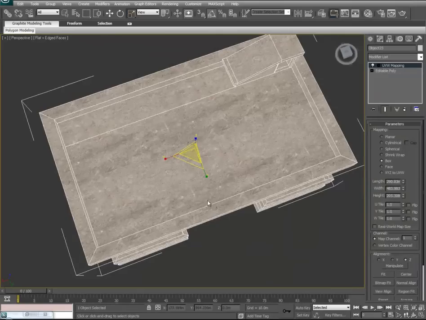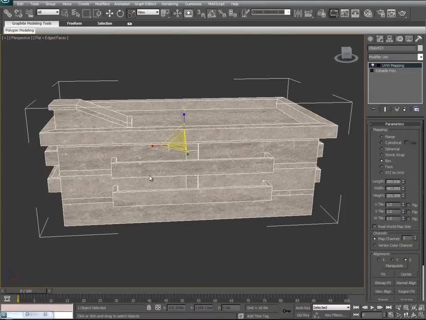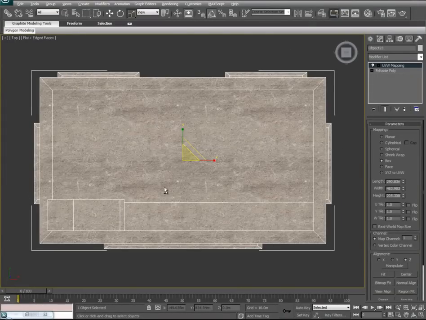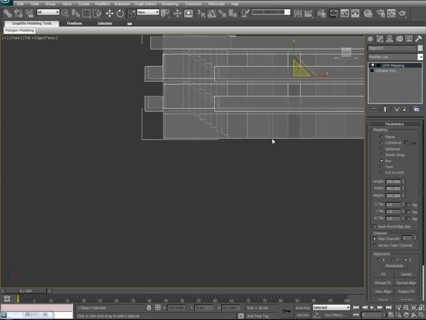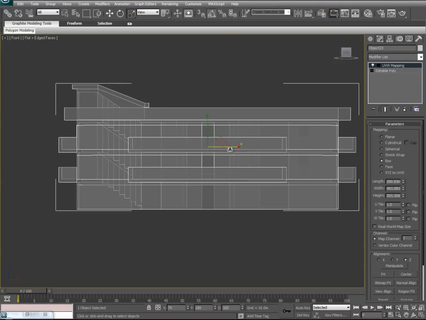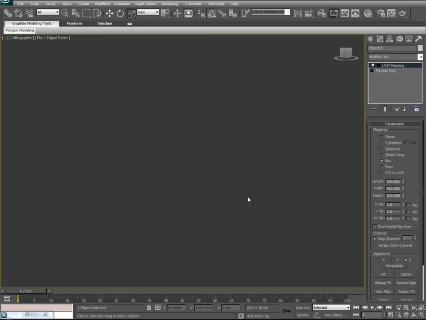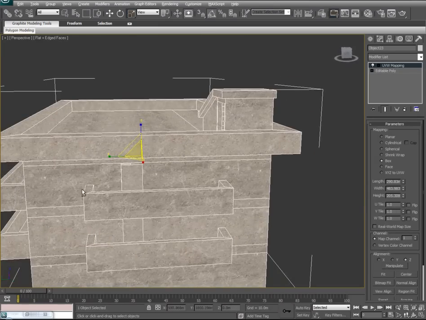Typically you're going to want the UVW box to be a square ratio because a surface tends to have an even ratio of detail in it. So if we go to our top view by hitting T and then hitting Z to zoom and then Alt X to turn it to transparent, we can go ahead and scale this down to an even box in our top view and possibly our front view and our left view. And if we hit Alt X, what we're left with is a nice even detailed ratio texture over all the surfaces and the surface lengths.